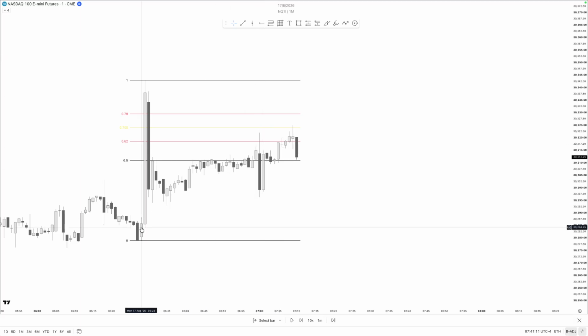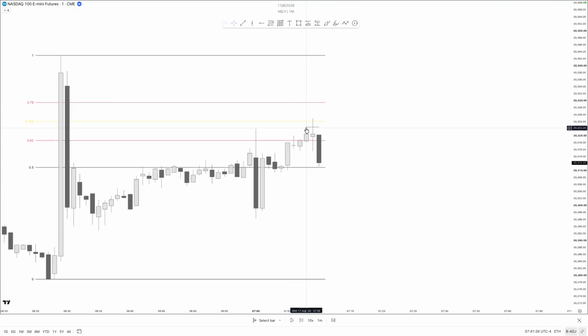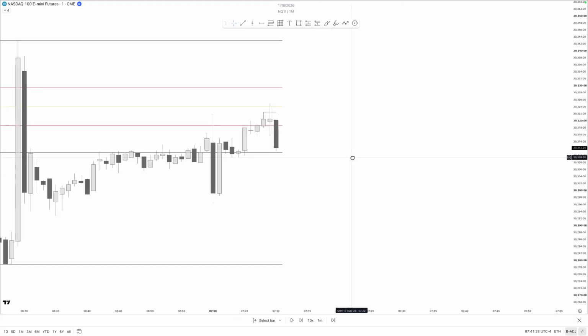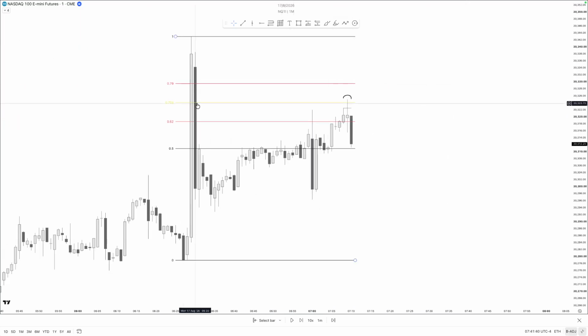My entry criteria here then, we have retrace to OTE. See how we sweep out this engineered liquidity right here, and we also get this valid C2 closure. So this right here is again a protraction phase, but just simply on the 1 minute on the lower time frame, which I'm looking for entry. And this confirms this as a swing point, a protected swing, because this is engineered liquidity being run out. So this is going to hold as the high of the retracement, deep in OTE, deep in a premium, and then from there we're going to look for continuation lower.